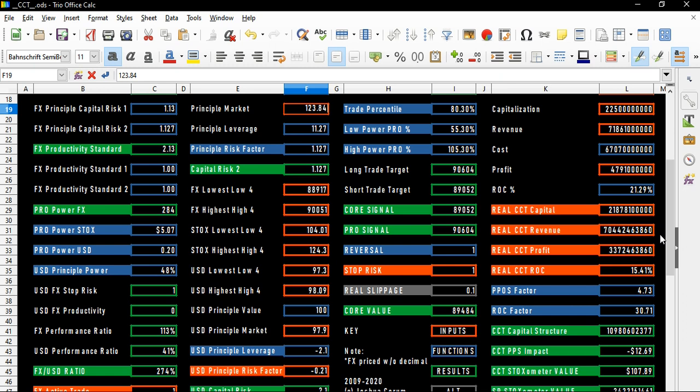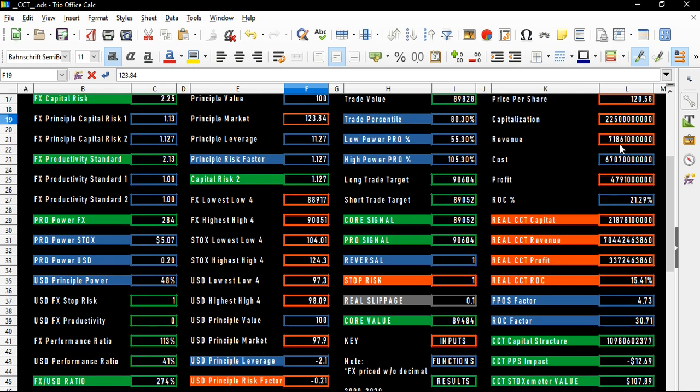So it takes the quantity, which is what we're doing, that UPS reported, and we're going to look at the quality of that in our Stoxometer. Their real Quorum capitalism revenue is only $70,442,000,000, but they reported $71,861,000,000. That's almost $1.5 billion more in revenue than what the Quorum's capitalism theorem says that money's worth, what the value of it really is.